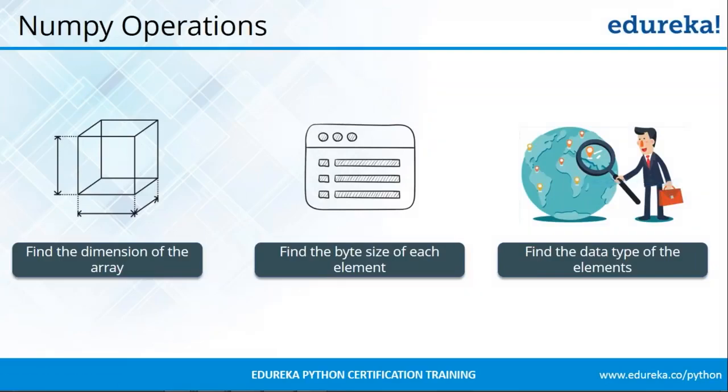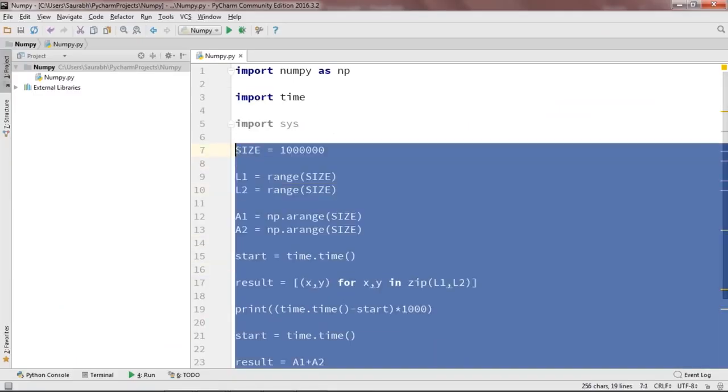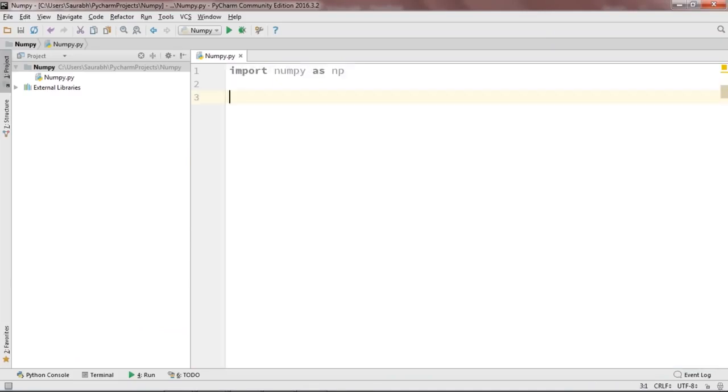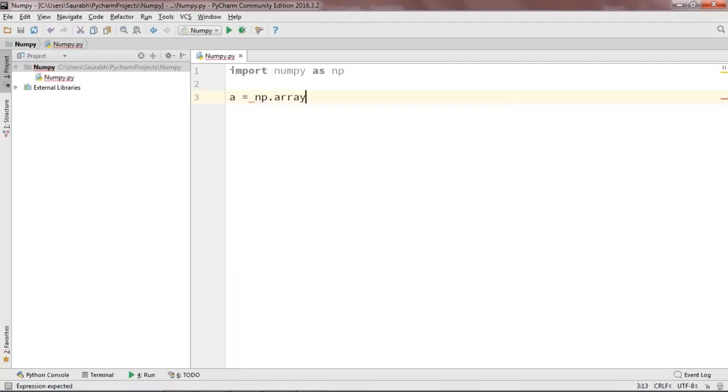I'm going to open my PyCharm once more, guys. Let me remove all of this. So we have imported the NumPy module. Now what I'm going to do is define a NumPy array. I'm going to name it A, and I'll write here np.array, 1, 2, 3. Put that in parentheses. Now add one more element, say 2, 3, 4. Alright, so it's a two-dimensional array.